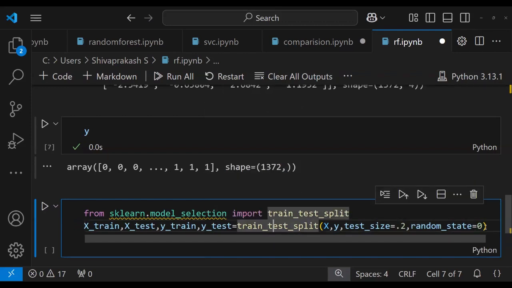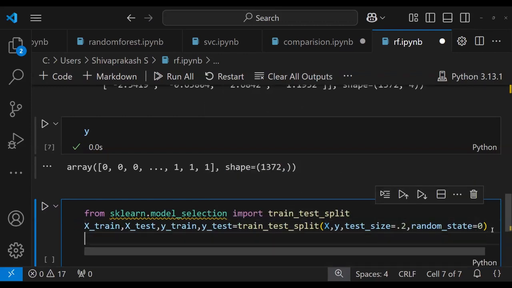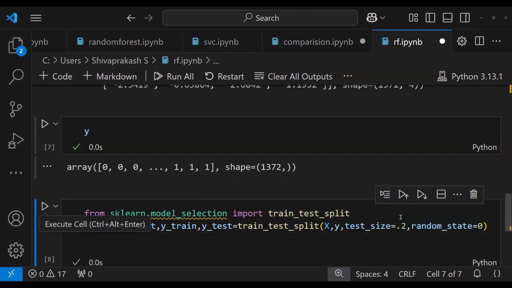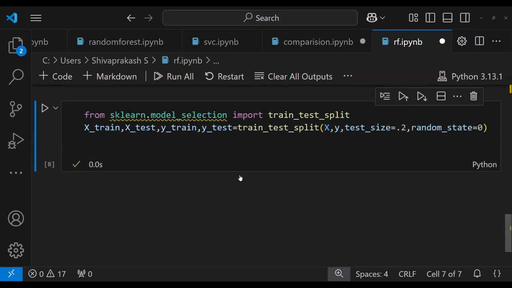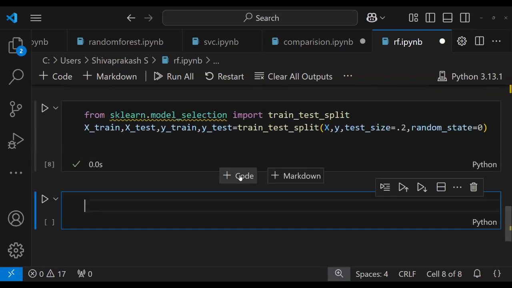Now it's splitting 80% data for training and 20% data for testing. Execute the same. Then fine. Now 80% data was taken into training and 20% data for testing.